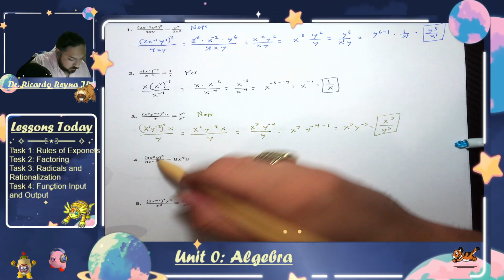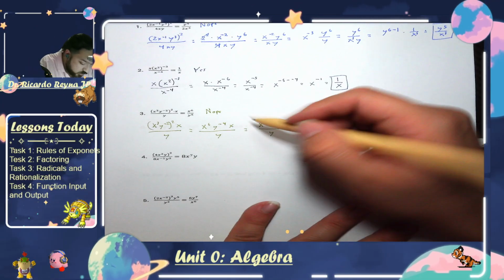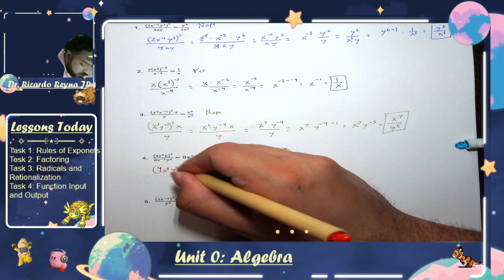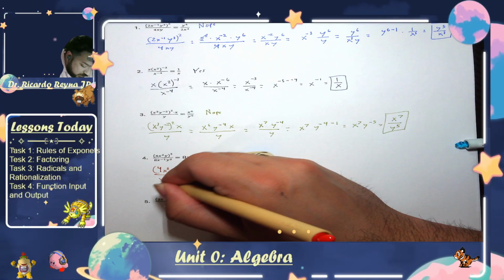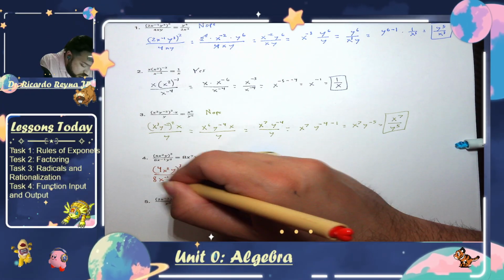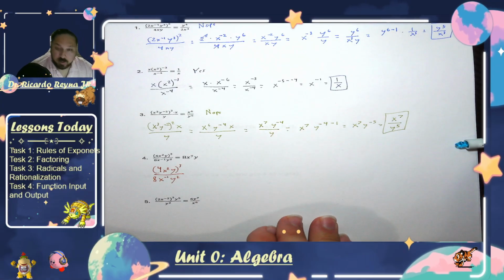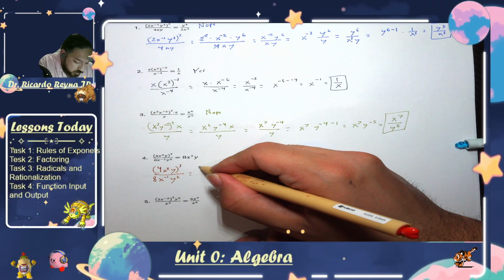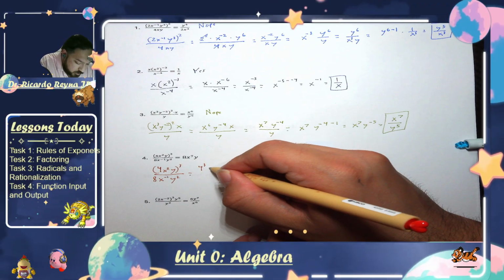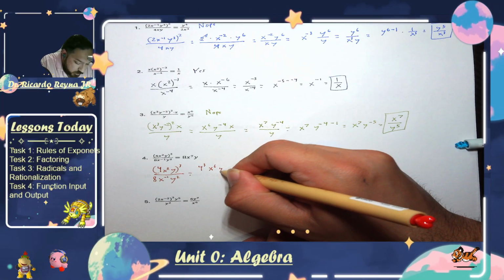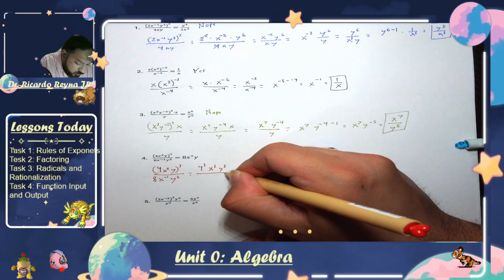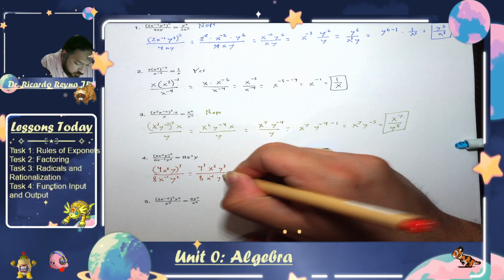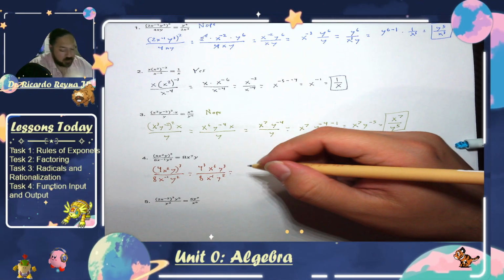Here we're going back to having numeric entries. We have 4x squared y, all to the third, over x to the negative 1, I forgot the 8 y squared. For this, we're going to do that distribution. We get 4 to the third, x to the 6, y to the third, over 8, x to the negative 1, y squared. Let's do the numbers first.